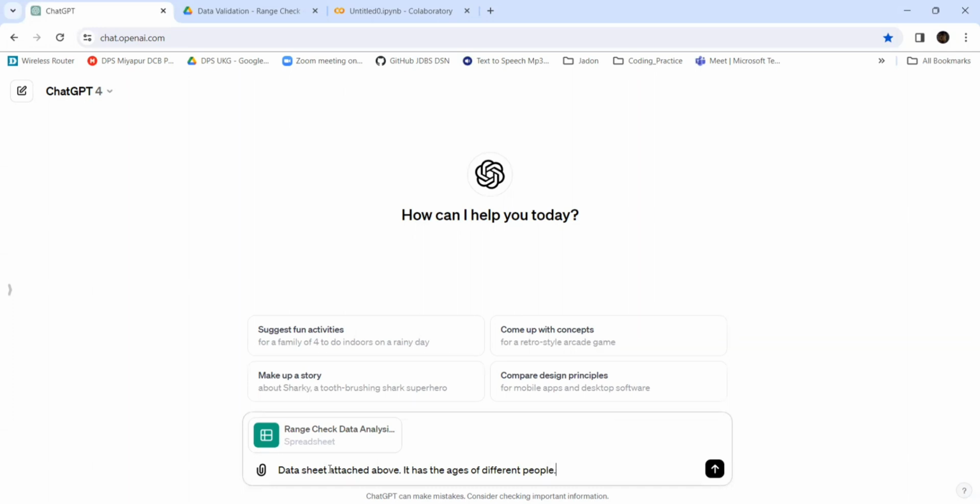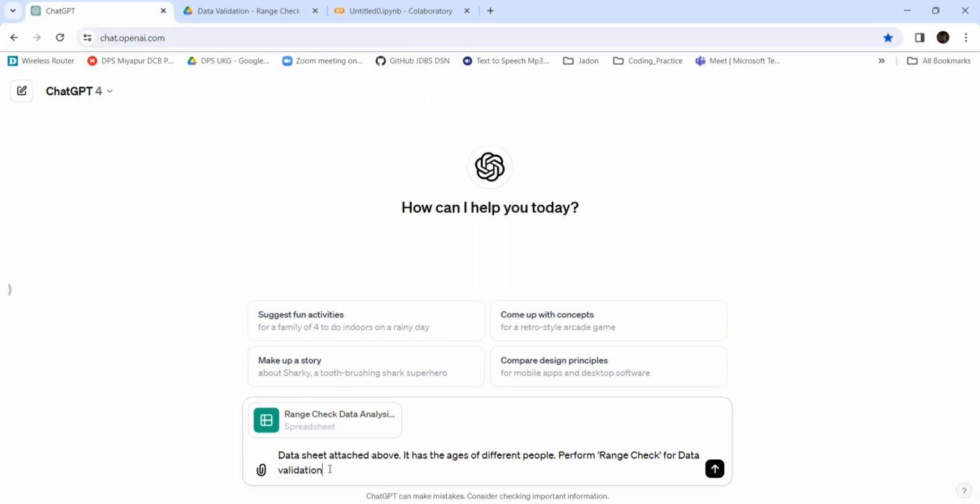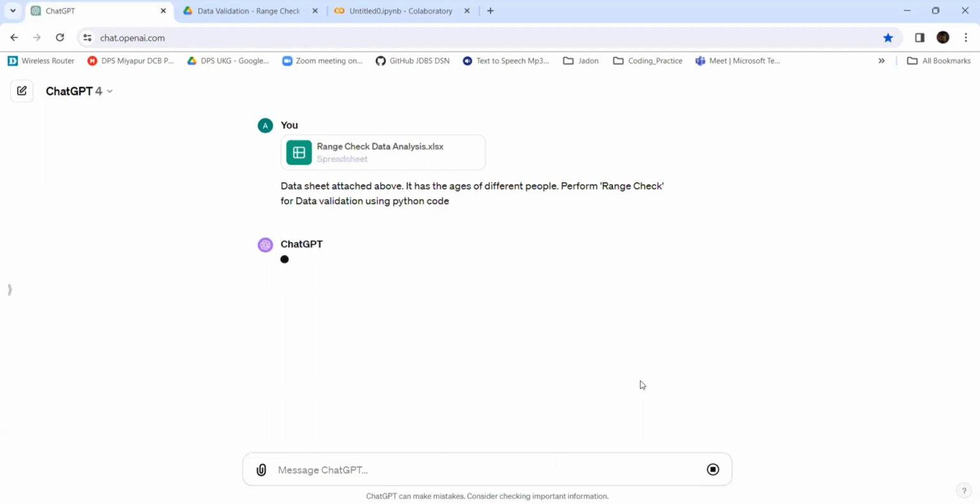Perform range check for data validation using Python code. So let's see.